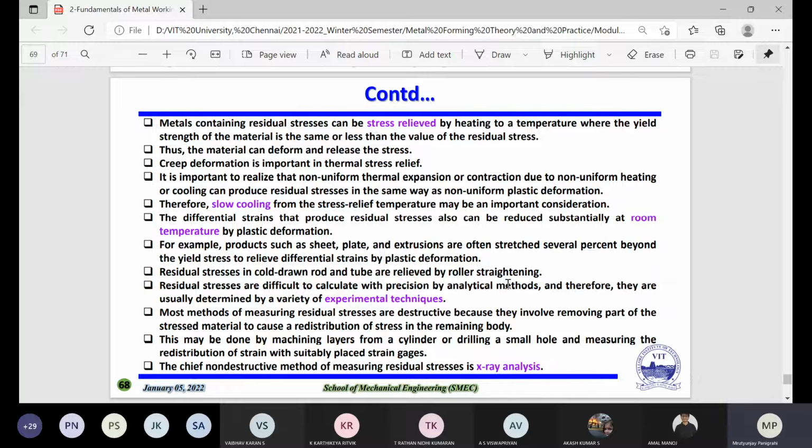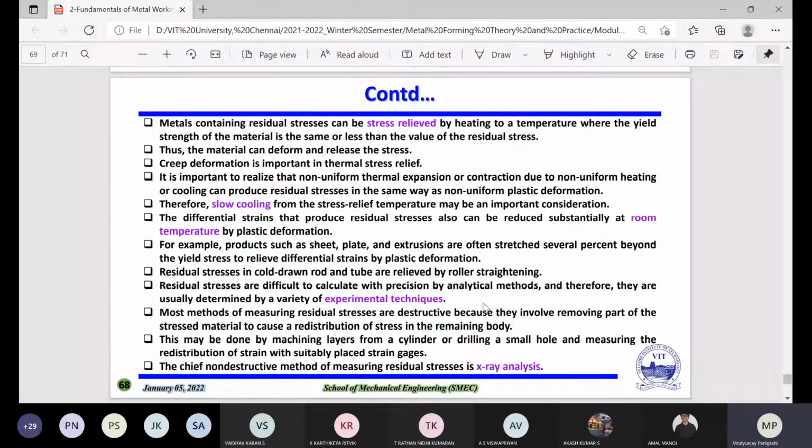And the third part, we have the cooling. Whenever after holding, then you have to cool it. And the moment you are cooling, there should also be a certain rate. Maybe 5 degrees C per minute, or 10 degrees C per minute, or maybe 1 degree C per minute. Also sometimes we are quenching immediately. For example, after finishing, immediately we put it in an oil bath, or water, or furnace cooling. Many options are there. So these will also affect your stress relief.